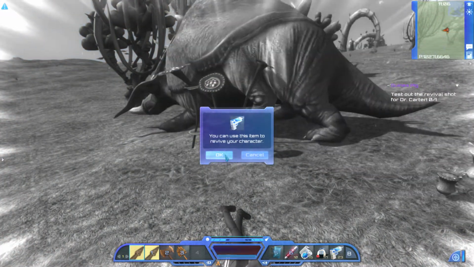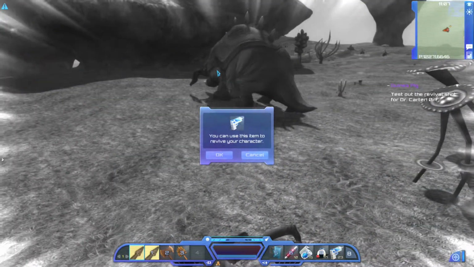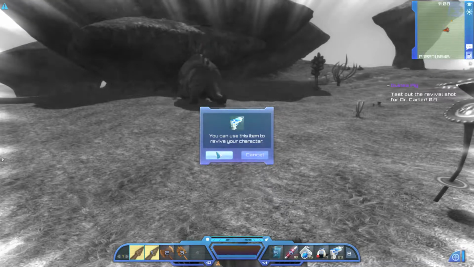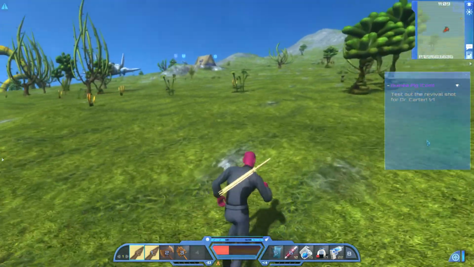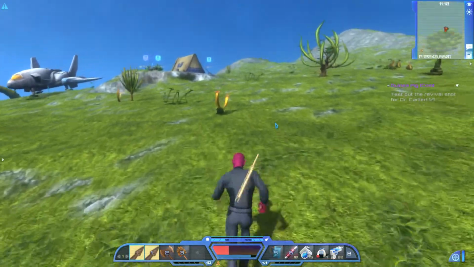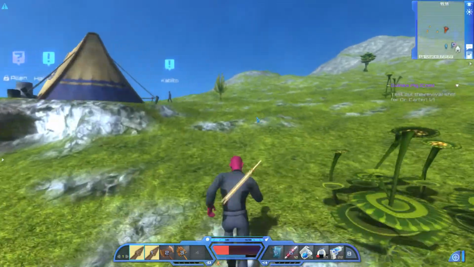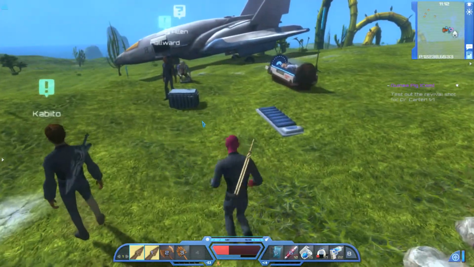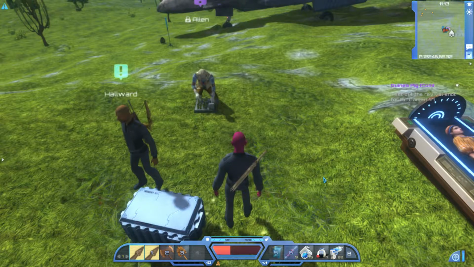Okay, I'll use that item to revive my character, but I'll just wait till he's wandered off a little bit first. Dooby-doo, dooby-doo. Yes, you head off. And he'll back up, and I'm not going to come and get him. Right. So we'll tell the good doctor that we've sort of tried out his revival shot, and we'll maybe use one of our herbal juices.